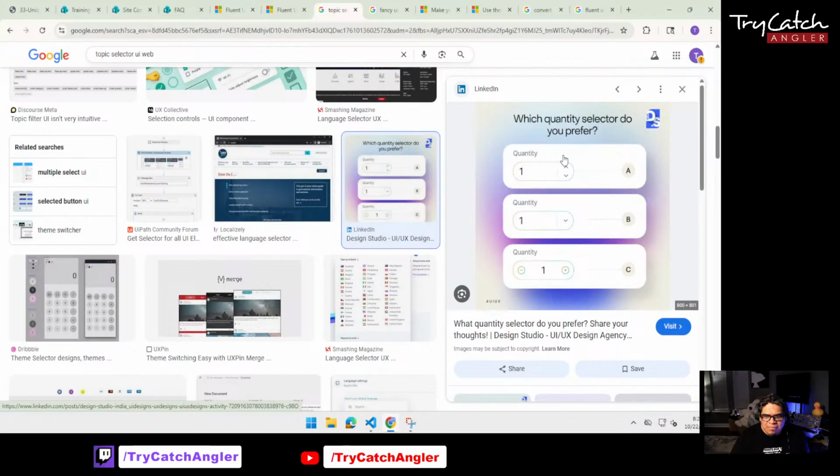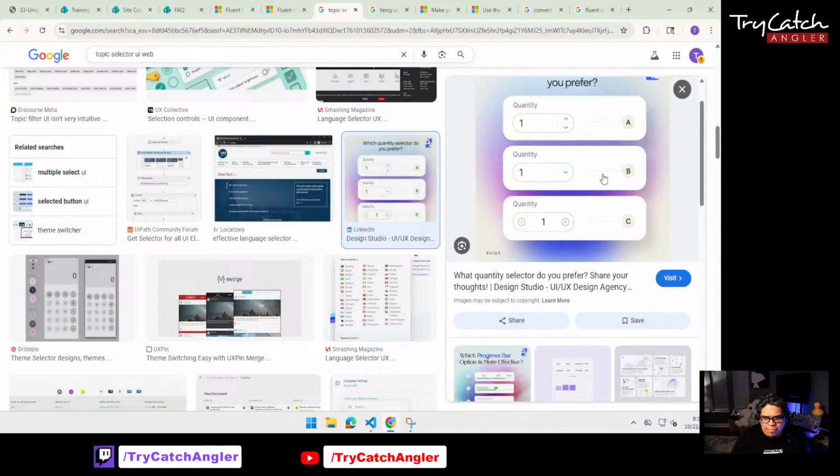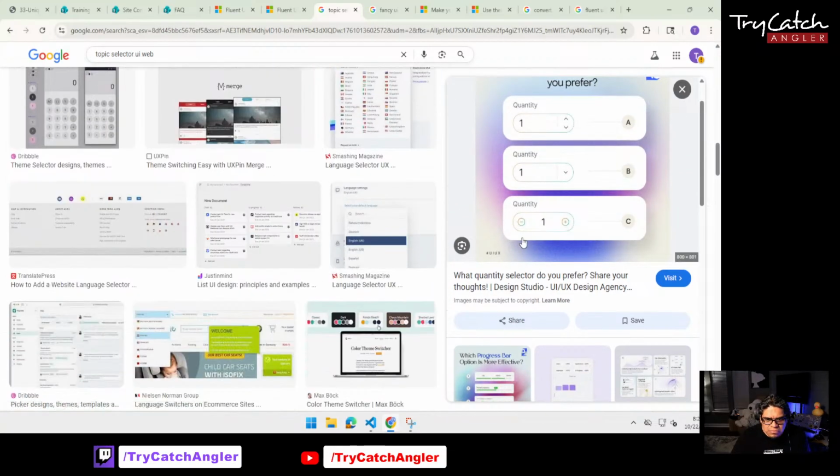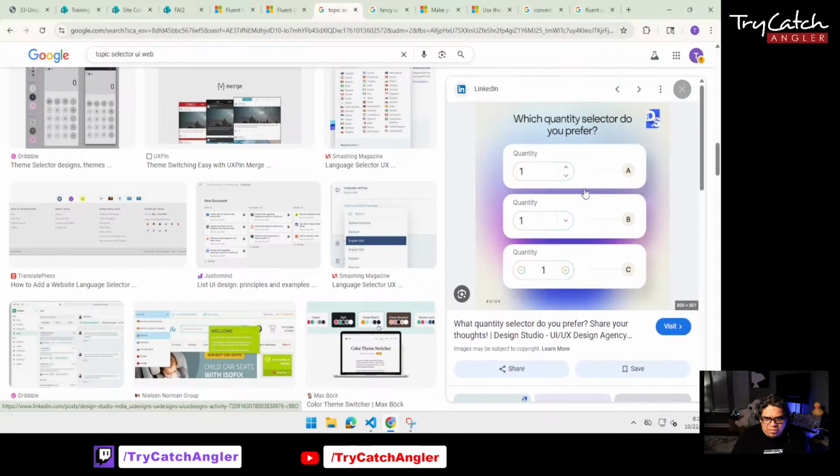This is exactly what I'm thinking about. We're going to have the topic and then have some arrows to allow the user to shift the order up and down. That would be a good idea to do. So something like this would be good.